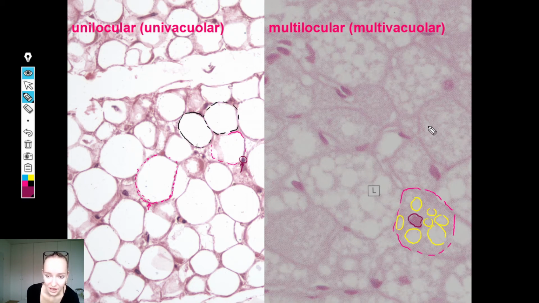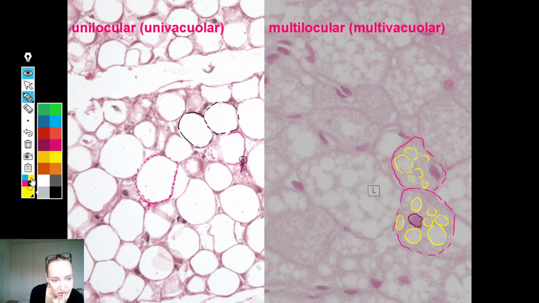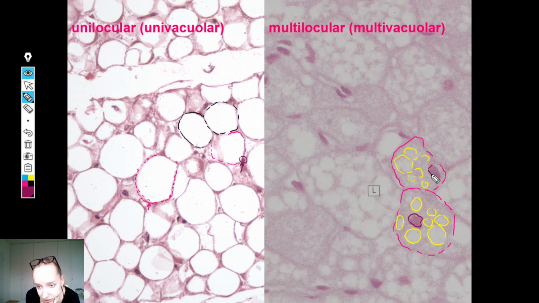Yeah, so, and for example, next thing, right here is another cell, and look very closely, you can see some droplets here. There are many of them, they are not creating this one big lipid droplet. And here we have a nucleus. It's not quite in the center, it doesn't have to be, but it's not on the periphery of the cell.